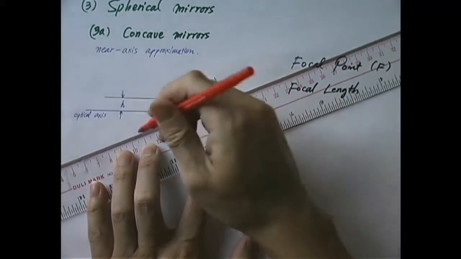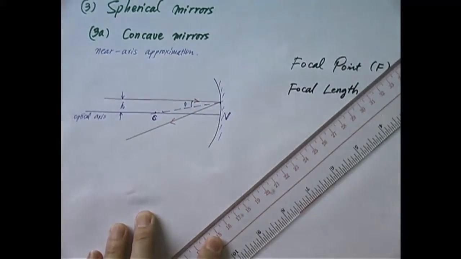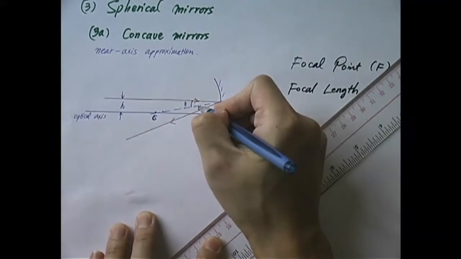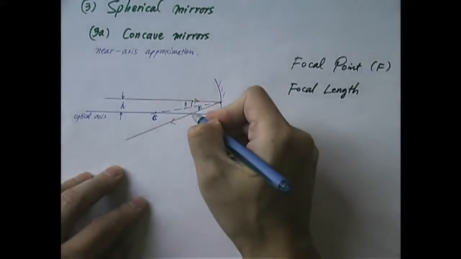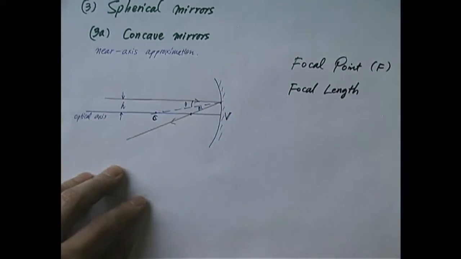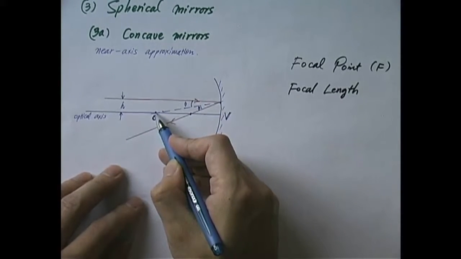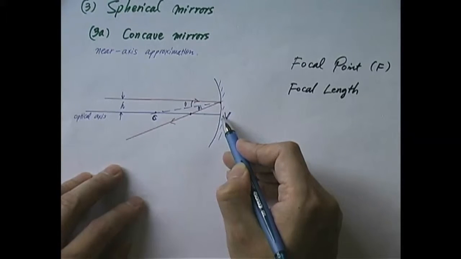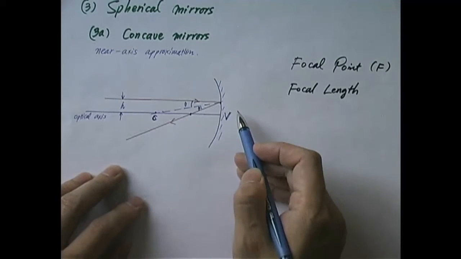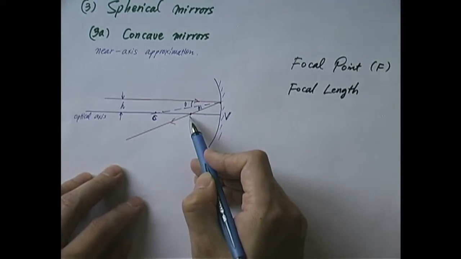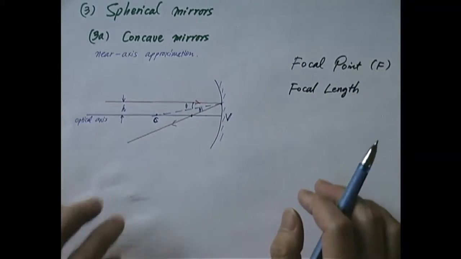The beam is going to go that way, making the exact same angle. This angle is also theta, right? So it crosses the optical axis at that point. And what I want to know is, where is that point? How far is it from the center of the sphere, and how far is it from V? It turns out that if h is a lot less than r, where r is the radius, I can say that this point is roughly midway between C and V, between the center of the sphere and the vertex. Let's see how we can prove that.